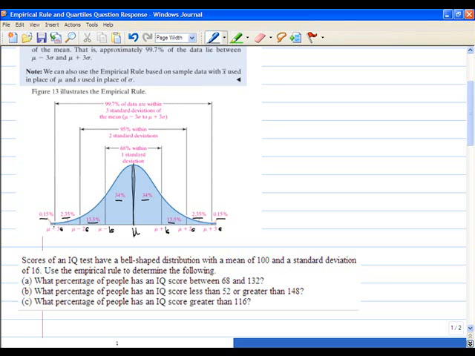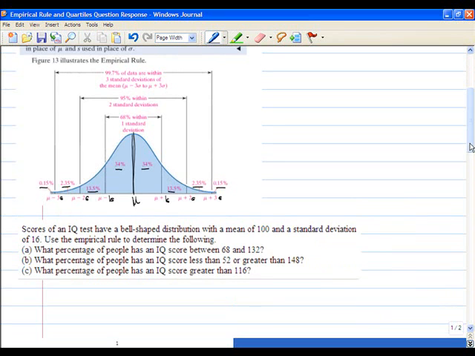Now, basically, there are 2 applications of the empirical rule at this stage, and this rule will make a lot more sense as we move through the remaining chapters in the text. But if we look at this example, there are 2 different ways we can use this. One, we can use it to construct the intervals, or 2, we can use it to tell what percentage is going to fall within our specific values.